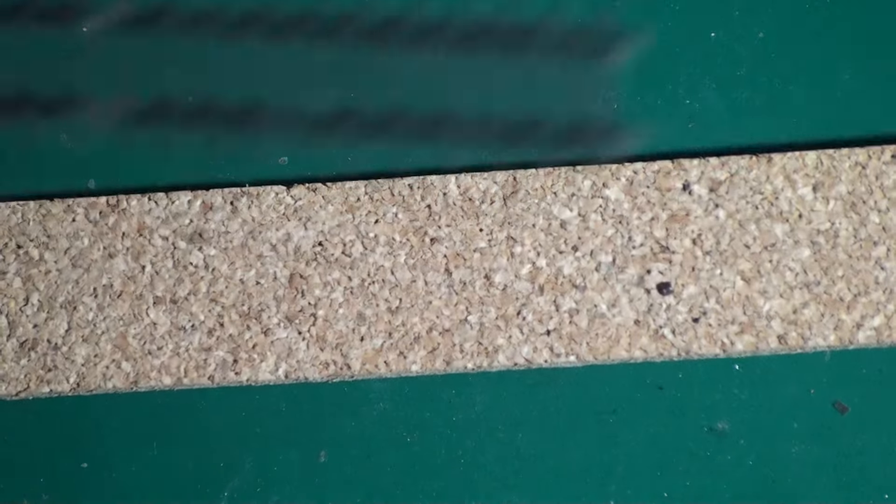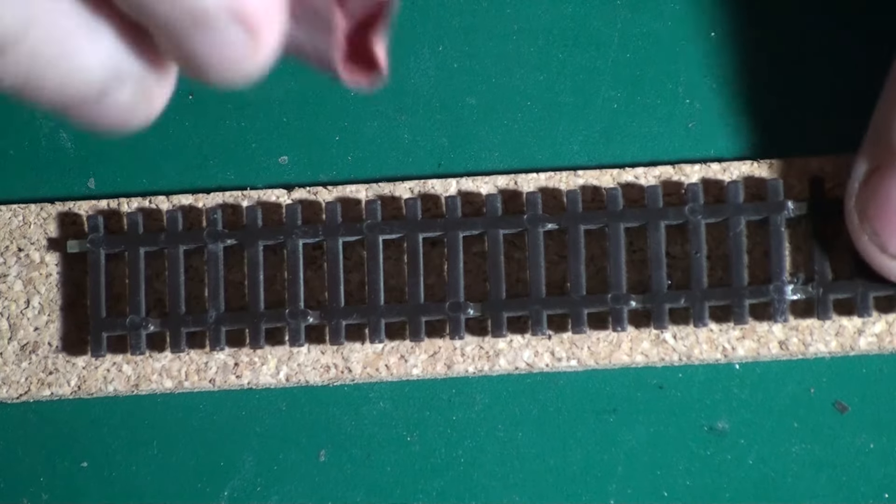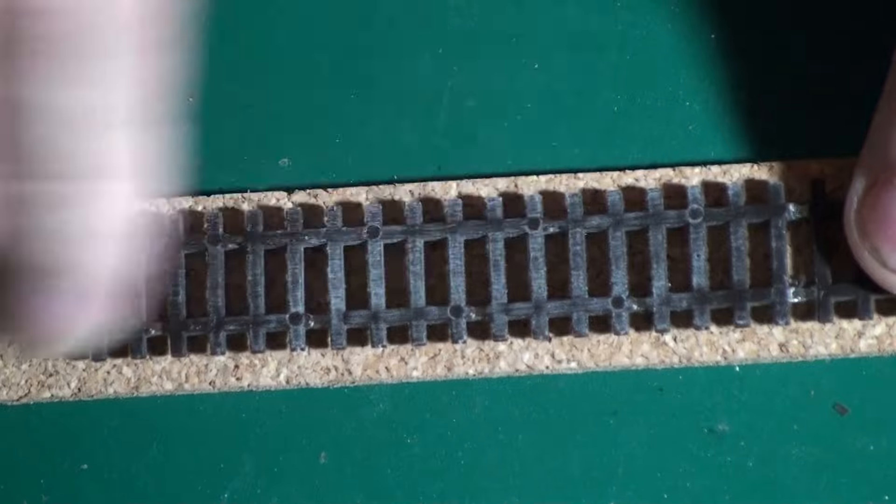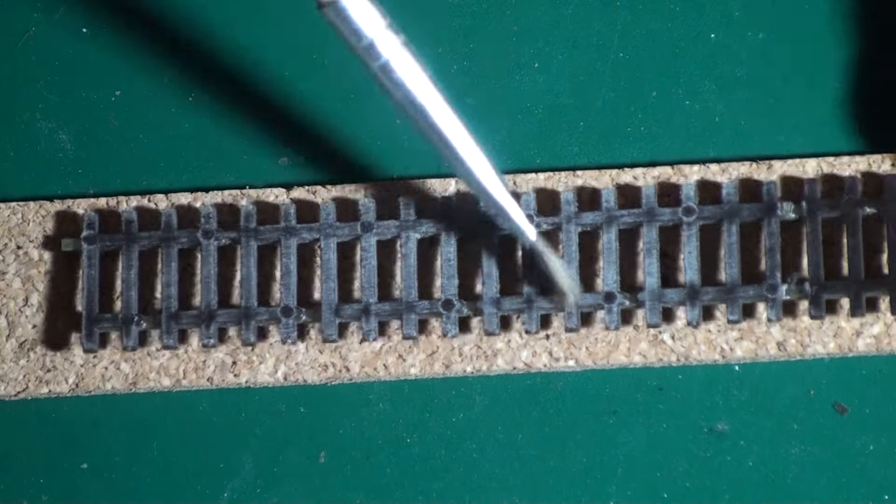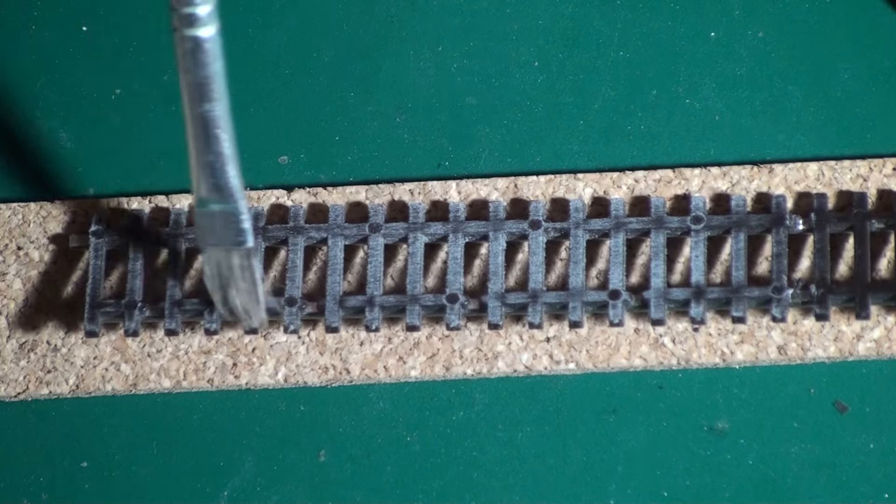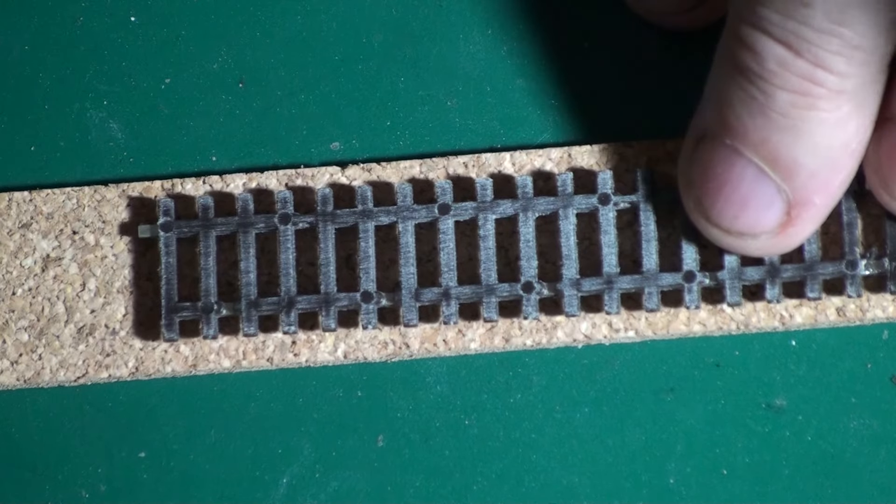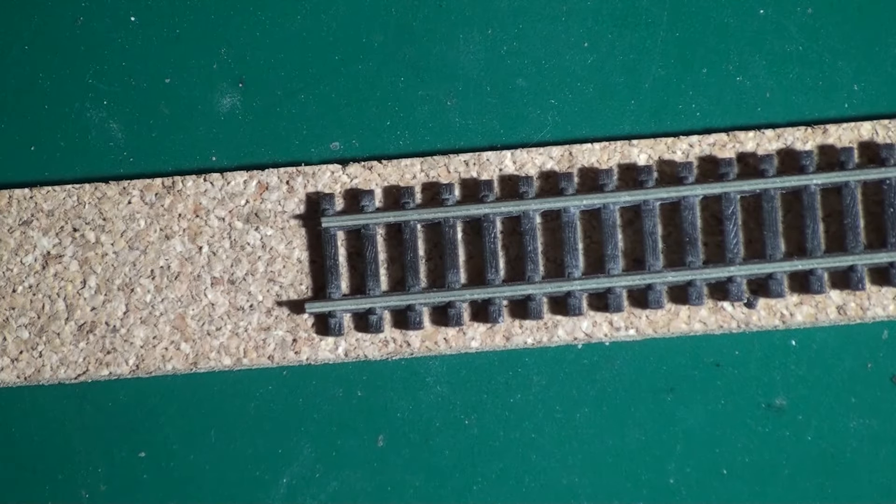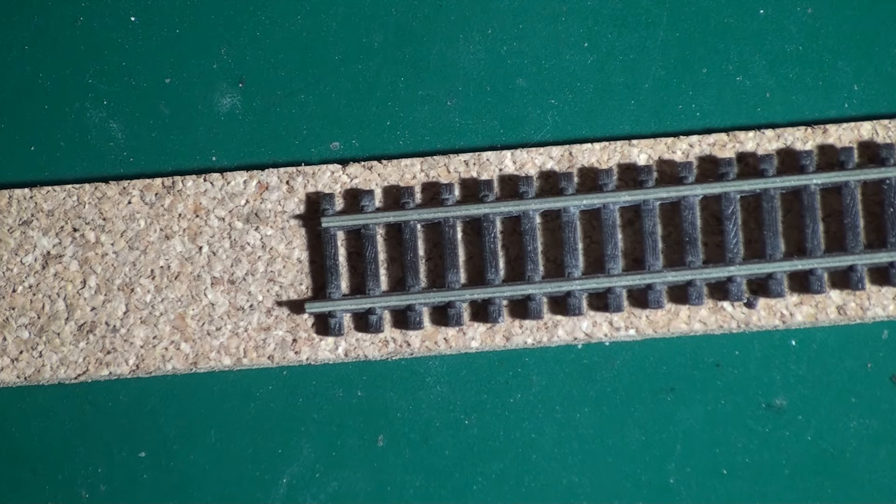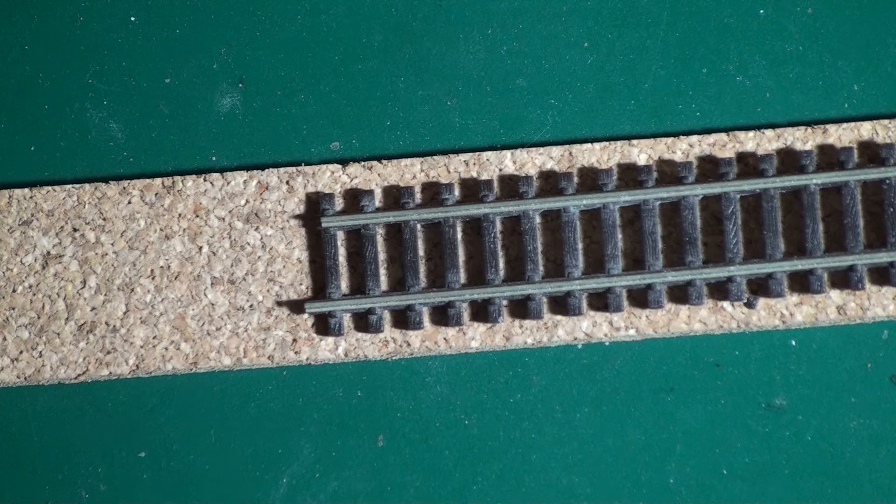And then in terms of attaching the track to the cork, first thing I do is go over the track with the sandpaper so it's got a nice key. Then I come along with the PVA and I follow the webbing along there so it's not dripping through. And then slowly just paint the track. And you can also paint a line down the center of the track. Turn it over and you will find that you get a great bond. Now not everybody will use PVA, that's just what I use because it's cheap. And I can tell you I've used on this layout I think probably about 18 liters so far.